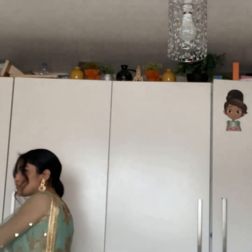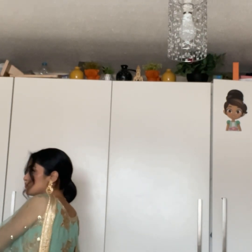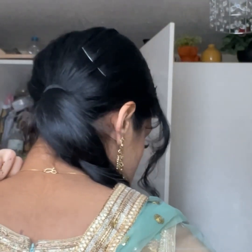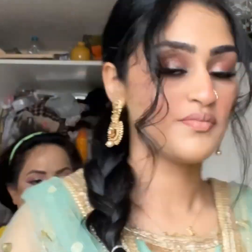So I'm now just putting my dupatta in place so it doesn't move, so when I dance it won't get in my way. This was kind of irritating because the pin wouldn't go in, and it was time consuming. In the end, my mom came to the rescue and pinned it in place, which was a big help. Making sure it's even and balanced from the back. And by the smile on my face, you can tell it looks really good and I'm happy with it.